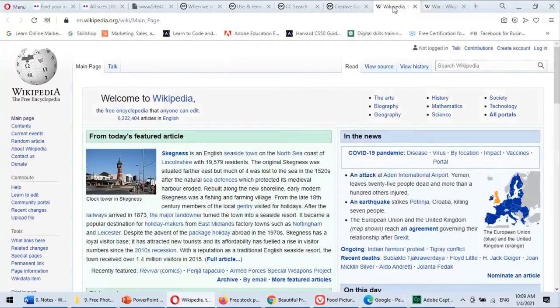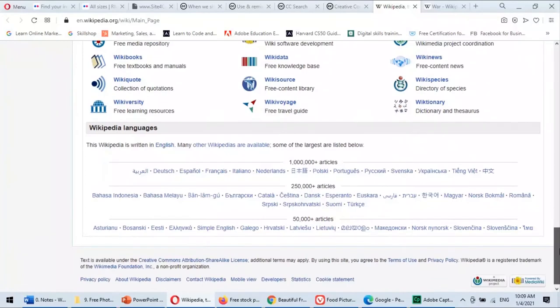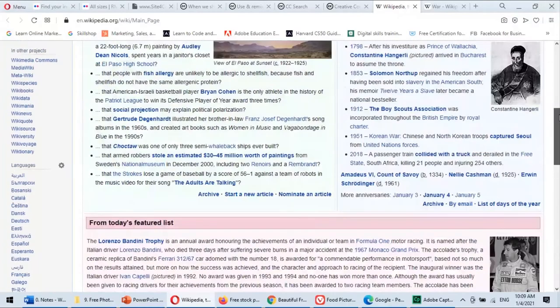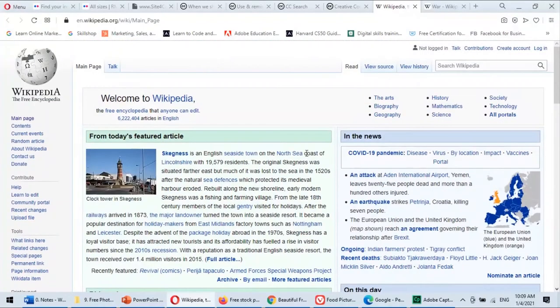Okay, yeah, Wikimedia Commons. Well, basically, I was speaking about Wikimedia Commons. Basically, that's Wikipedia, and they have many websites, of course. There we go. So you have the Wikimedia free media repository, and of course they have, well, what they don't have, they have so many resources. Learning resources, travel guide, oh my god, dictionary, of course. And they have Wikipedia and Wikimedia Commons.